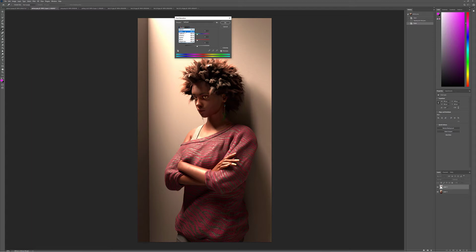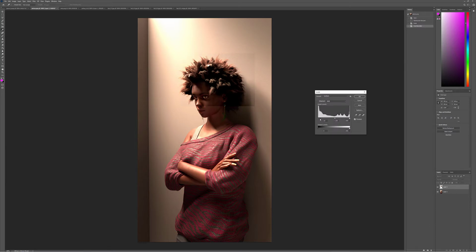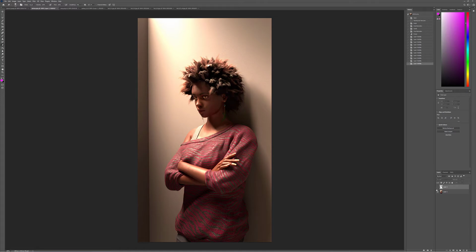Let's see, yeah. Let's pull back the reds a little bit. Just a little bit, and then let me just touch this up a little bit more. Pull back the saturation just a touch now. Okay. Maybe something a little bit more in this region for just the hair. Skin, yeah, take off the skin. So just pull a little bit of that warm saturation out because it's great to have a little bit of those red highlights, but you don't want the hair to feel red.